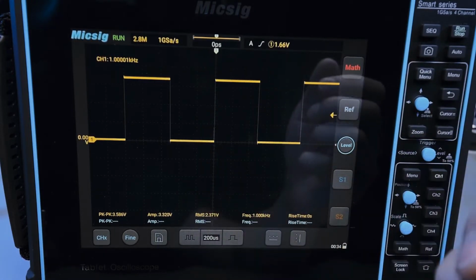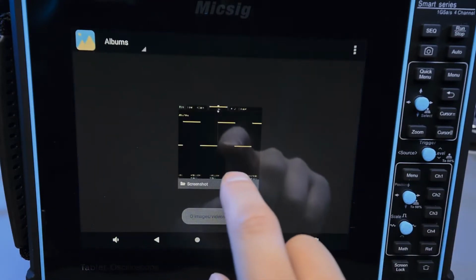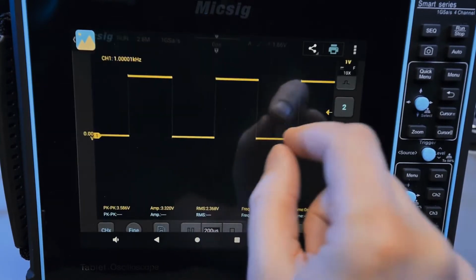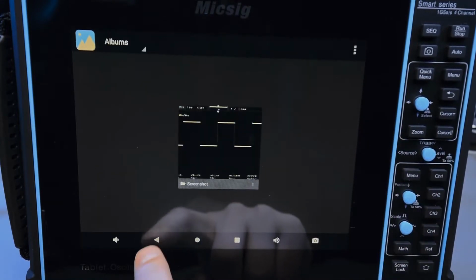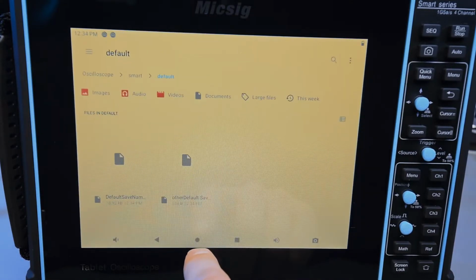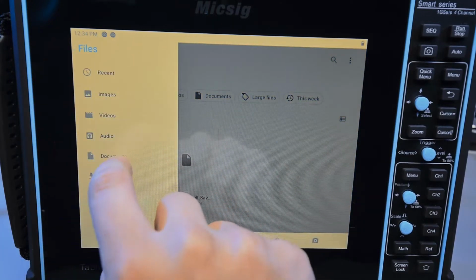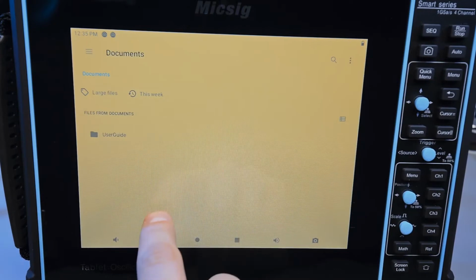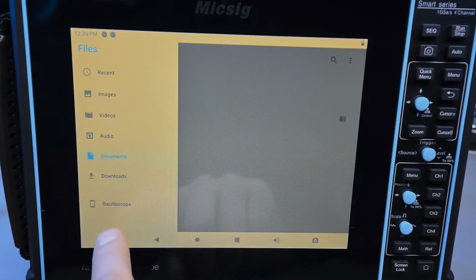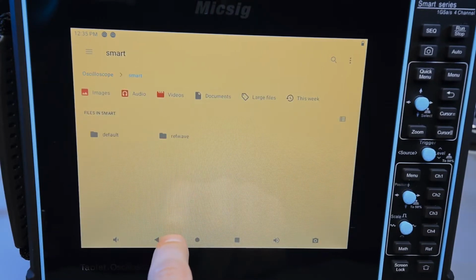Where are these saved, you might ask? Well, if we click on the home button again, we go to gallery, and so here's the screenshot. So we have two screenshots here. We can click back and back and back, and we can go to files. And if we go to files, basically it's in this folder right here. By default, I think documents is where it places you. So you have to click on the hamburger menu and then click on oscilloscope. And then within oscilloscope, it's the smart folder.